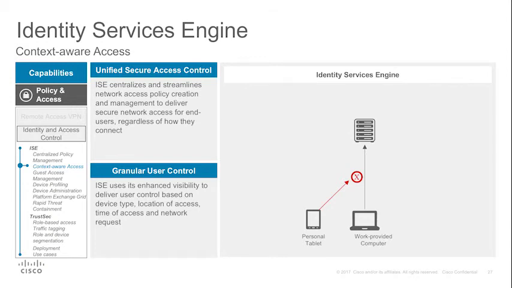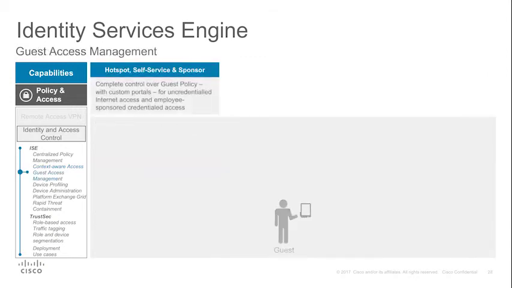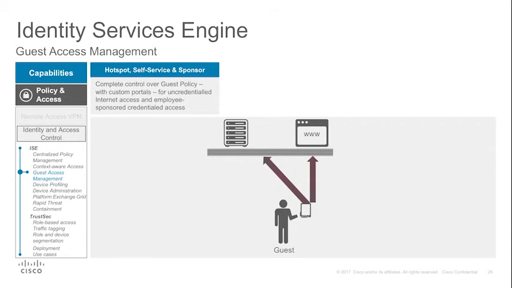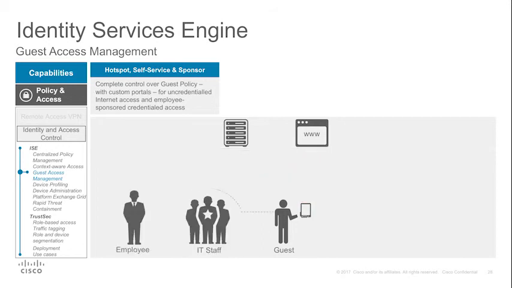In addition to employee control, ISE has unique guest access management, granting necessary access while maintaining control of non-full-time employees. In many instances, guests do not have the ability to access any information or even the internet from the company's network. However, with ISE, employees can sponsor guests so they can access the information they need, whether it be guests needing to access online services or contractors needing information to perform jobs.